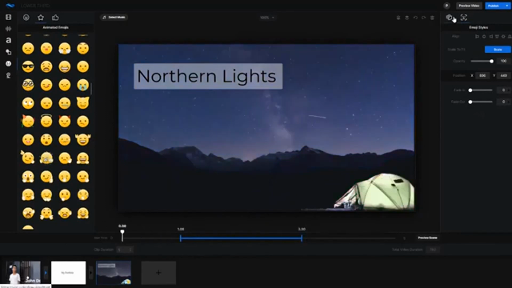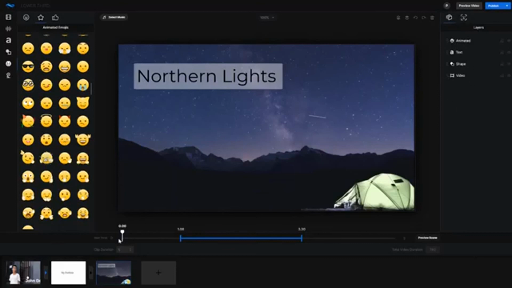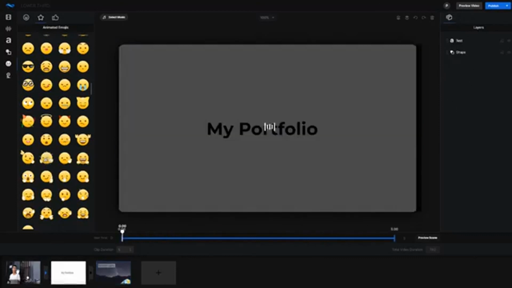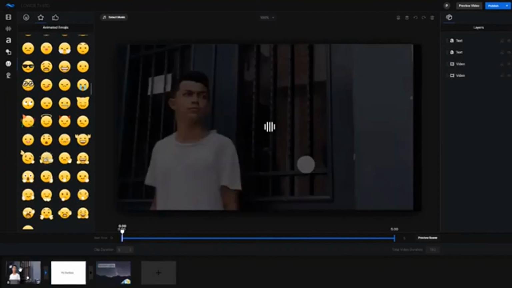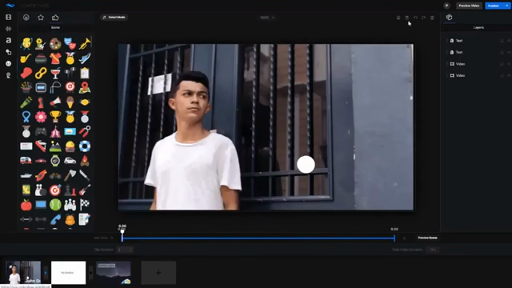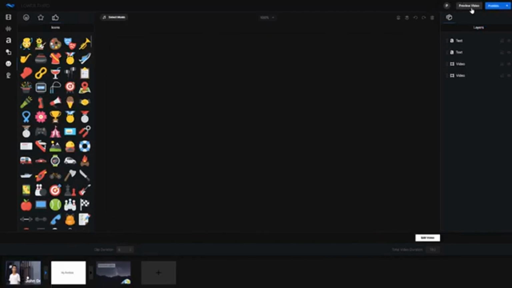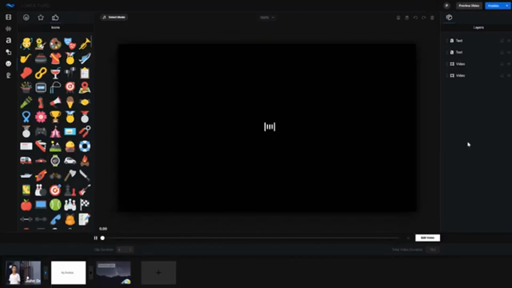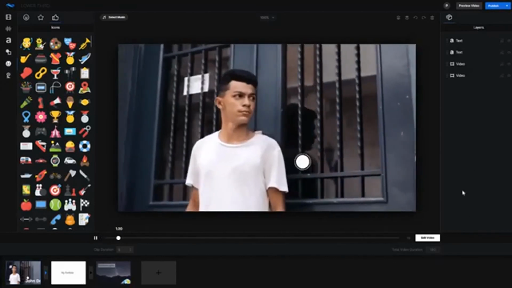Now, as we've been creating this, you'll see the animated layers are here. What's on top is up the top, what's on the bottom is at the bottom, and so on. So we've got our 3 clips now in place. We've added our animated emojis. You could choose from a range of icons if you wanted to, but we won't do that. And then when you're ready, you just click Save and Close, or you can click Publish Now. The other way you can do this is you can click preview video. So if you wanted to preview the whole video before you go ahead and do anything else, you can do that right now, like I'm doing here.